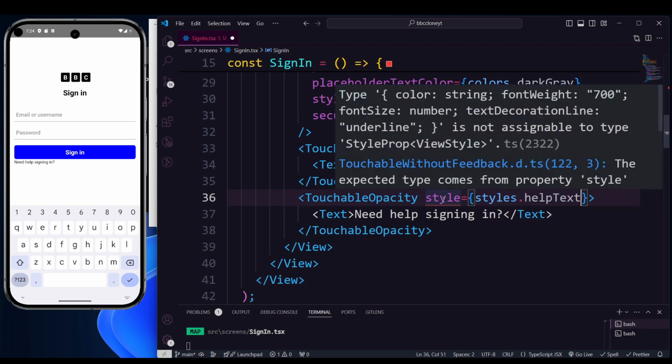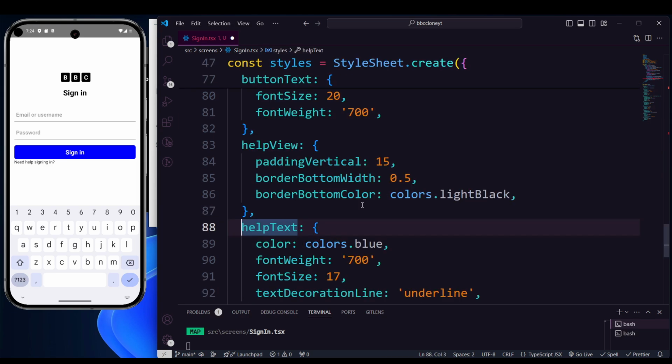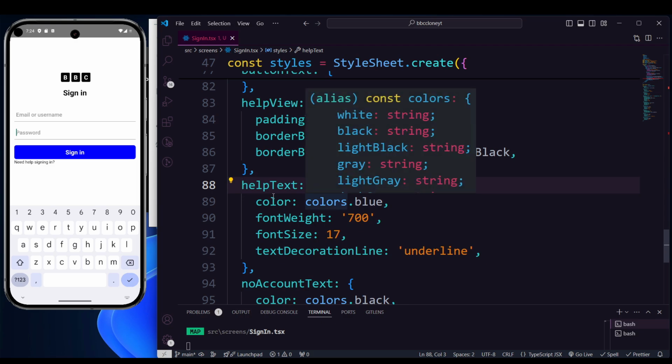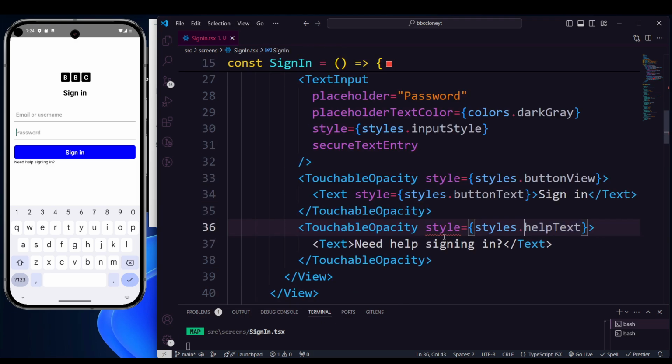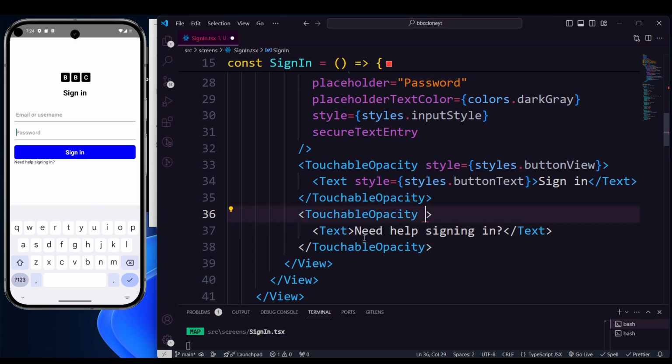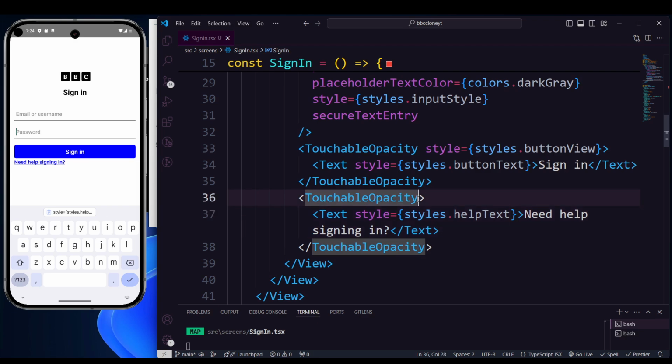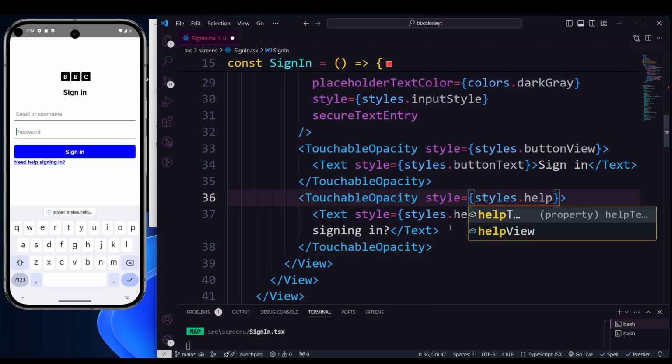So okay, what's wrong? Font weight, okay, let's go to the help text. The font weight is 700. Nothing wrong here, but what's happened here? Oh, sorry, it should be provided here on that parameter, that help text, not the other view. So in that parameter it should be style, and that one is styles dot help view.